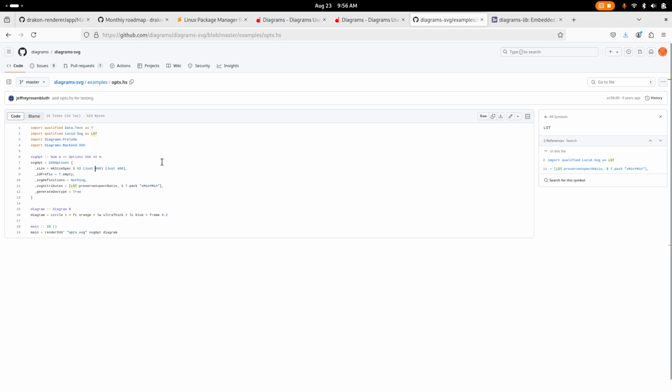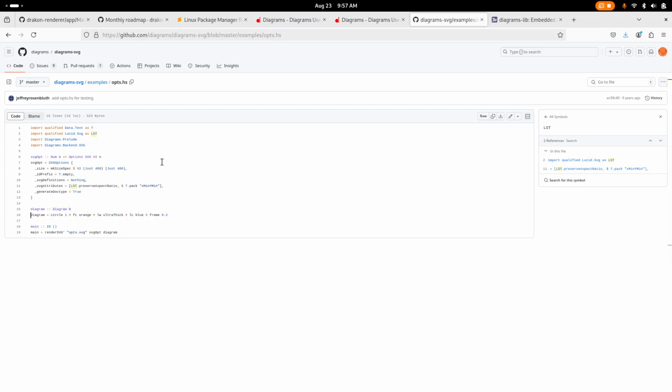I believe this is the size of the canvas expressed in, I don't know what units, but that should be good enough. I can make it an argument later on. For now, I don't really care all that much. But what does look familiar is this type, diagram B, and this diagram B is going to, in the future, become the list or a collection of drakon icons that I want to render.